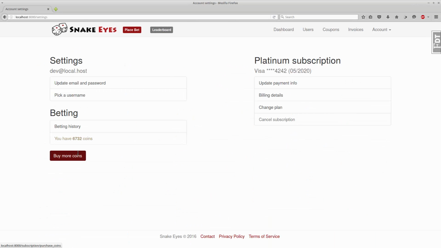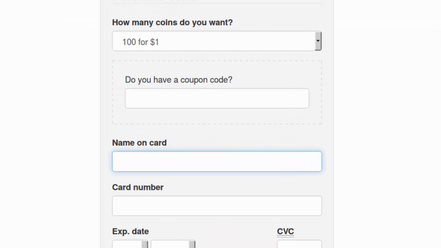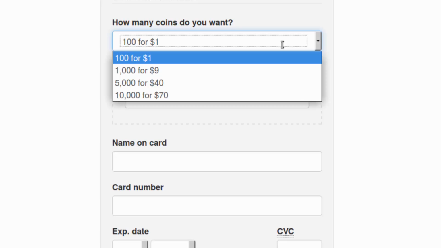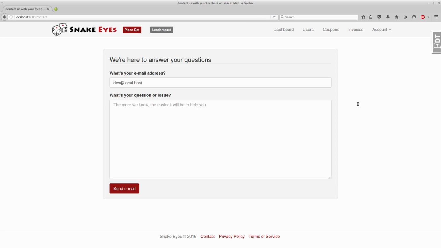In addition to gaining coins through subscriptions, users will be able to purchase coins as a microtransaction. They can pick how many coins they want to buy and get credited upon payment. The coin bundles are set up in such a way that you can add or remove them with a single config setting. In case visitors have questions, we'll also set up a contact form. Parts of the user system also send emails too, such as password reset links.